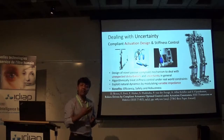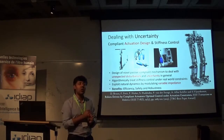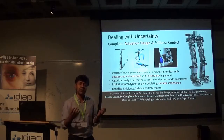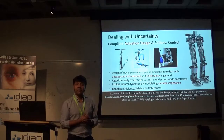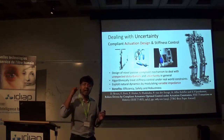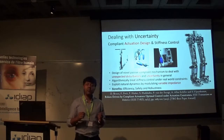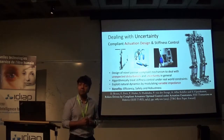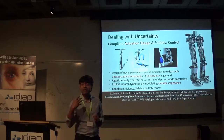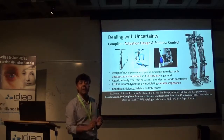So why would you like to modulate stiffness? This is basically if you know that from a particular task's perspective, you want to, for example, reach very accurately at the end point, but during the motion you want to be rather compliant and give in if it hits an obstacle. Or if you want to be energy efficient during the initial phase, but very accurate at a goal point.